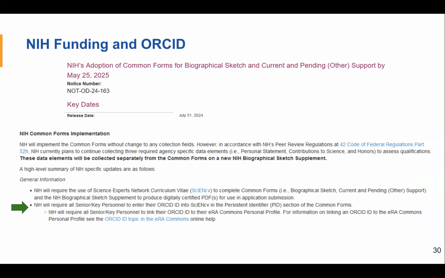Starting next year, I believe late May of next year, May 2025, NIH will start requiring senior and key personnel to enter their ORCID ID into SciENcv. So basically, an ORCID ID is required when it comes to NIH funding. And you'll be using this also for the biosketches, a form that's available in SciENcv.